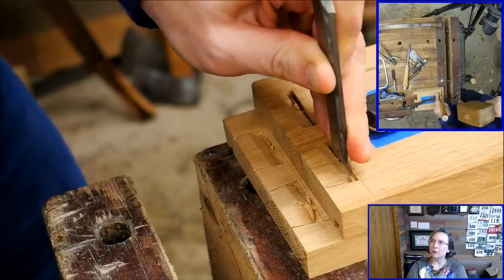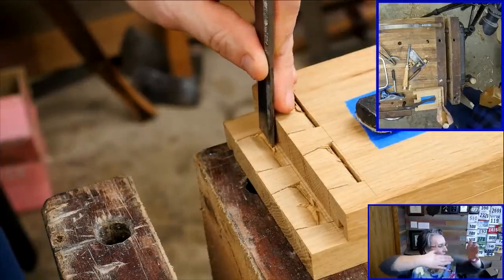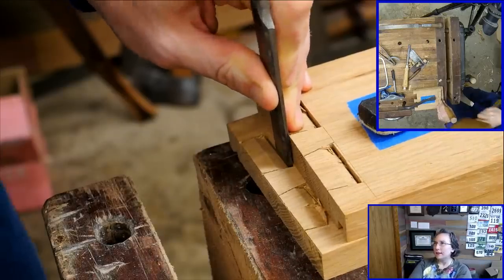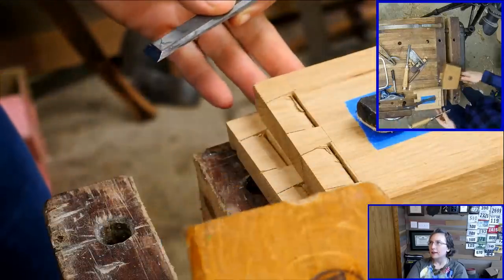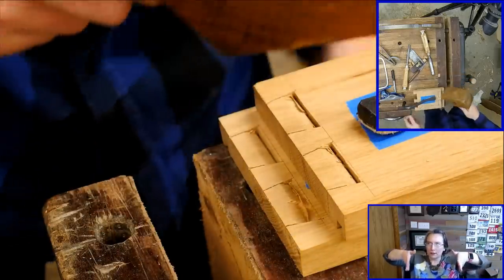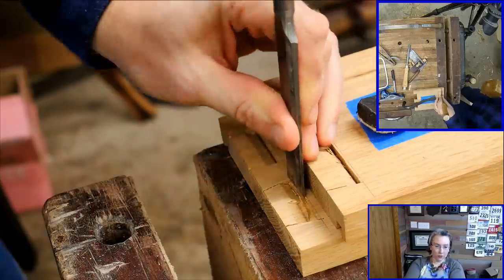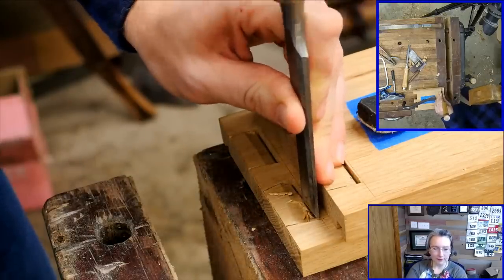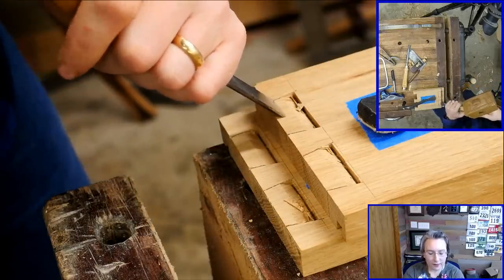Okay, so I gotta go back to this visualizing thing for me. So those ends aren't the corner. They're connected to opposite ends. Yes, these do not connect to each other. Okay. These are opposite ends. So these are the... Oops, my holdfast slid there. These are the end boards of the box. Here's my corner. There. Yes, they are opposite ends of the board. Opposite ends of the box. Okay. Some of us do not visualize things as well as others. No. Because you always want all of your tails to be on the ends, and then all of your pins to be on the faces. Or vice versa, depending upon which way the force is going to be.